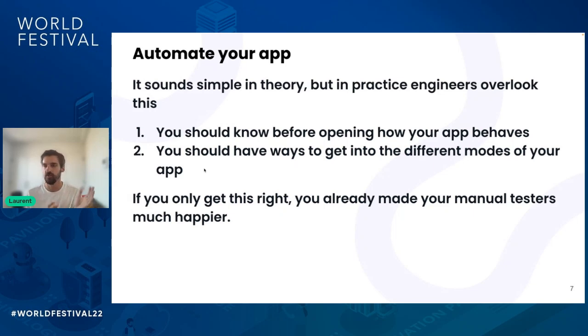In that way, you invest a little bit at the beginning, you get that right, and then you're basically going to offer the ability to test the depth of your app pretty easily. So again, first step, automate your app. If you do that, you also immediately get benefit directly from just manual testing.